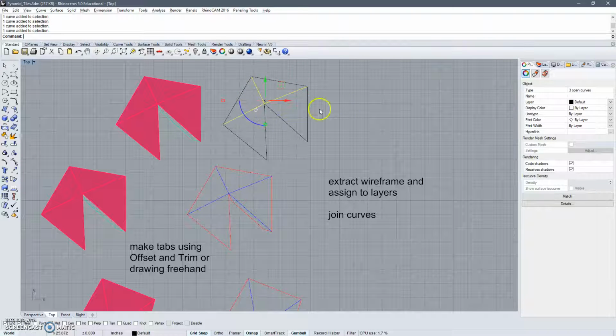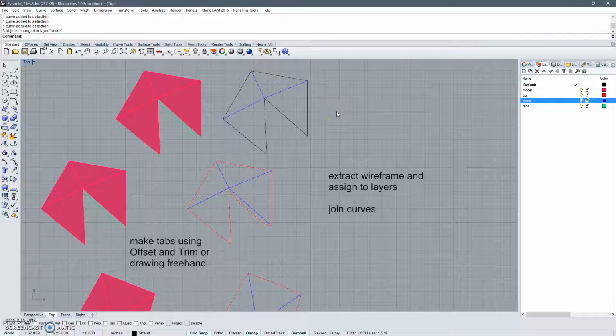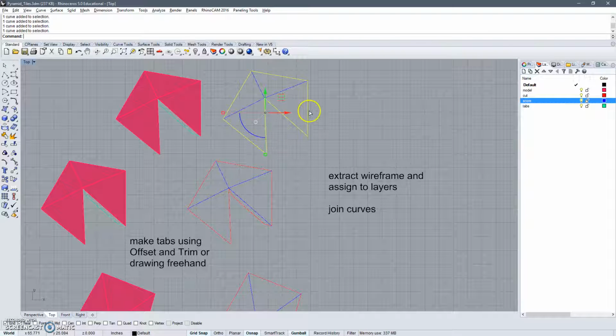These inside lines need to be put onto a layer that you would want to score. So that means you're going to lightly cut the paper or cardboard or whatever material you have, and not cut all the way through it, but just enough to mark it so you can bend it. And then these outside lines will become our cut lines.